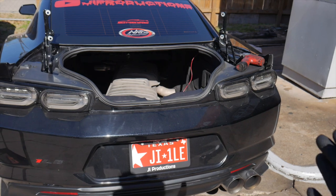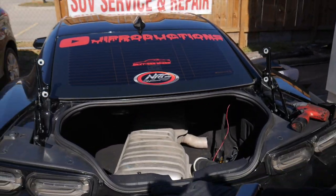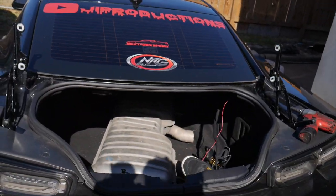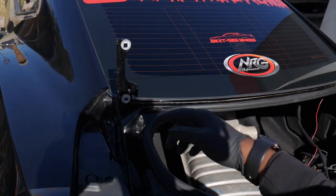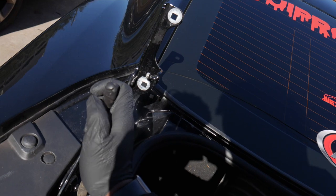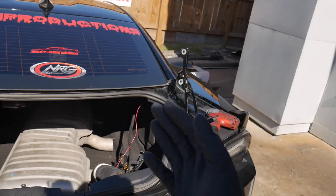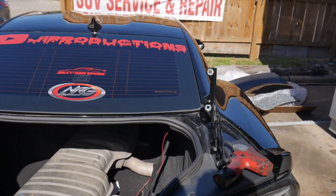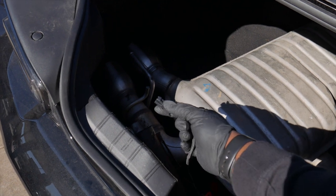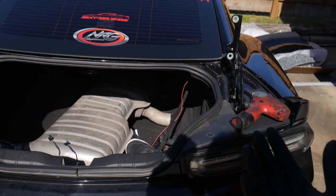Sorry, you guys, I had to switch over from the iPhone to the vlogging cam. The iPhone got full, but as you guys can see, it's complete. The trunk is completely removed now. All you have is four 10 millimeter bolts, and then you gotta grab the flathead screwdriver, get it in between this retaining pin and pull outwards, and then it will dismount from the trunk. Be careful when disconnecting your third brake light, because this harness is gonna be plugged in. Make sure you remove this harness first, and then you can pull the third brake light out.